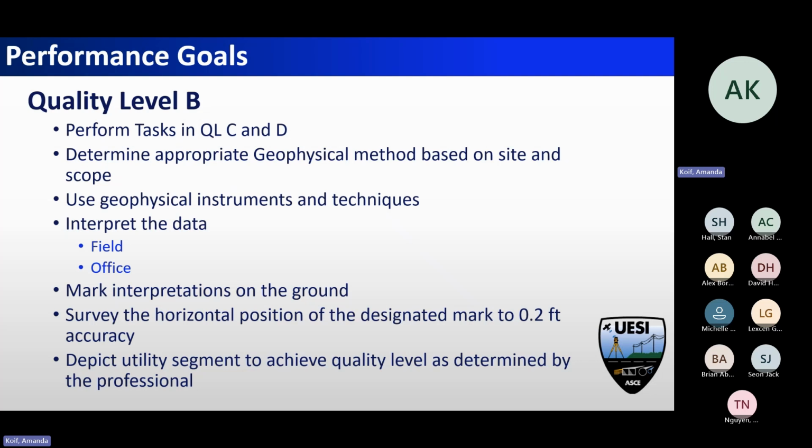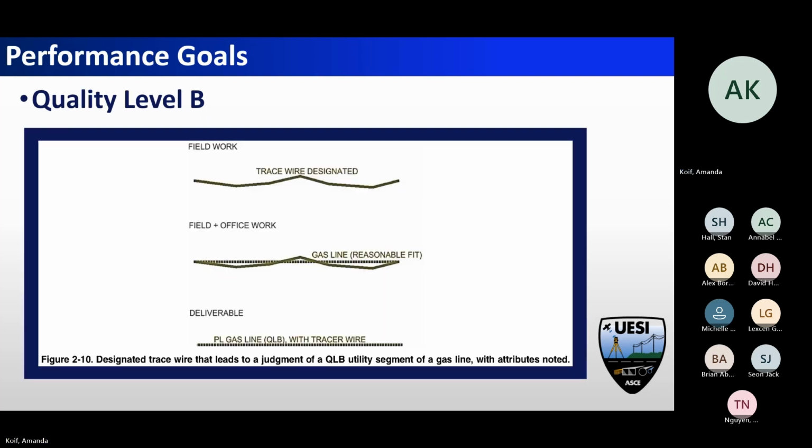But then when it comes into the office, also reviewing that data to make sure everything is where it says it should be. One of the things you can do, so trace wires, this is where that judgment comes into play. Just because a trace wire is kind of wiggling, you've got a gas line that was installed, they just threw in the trace wire on top of it somewhere in the trench. So your line's not going to be very straight.